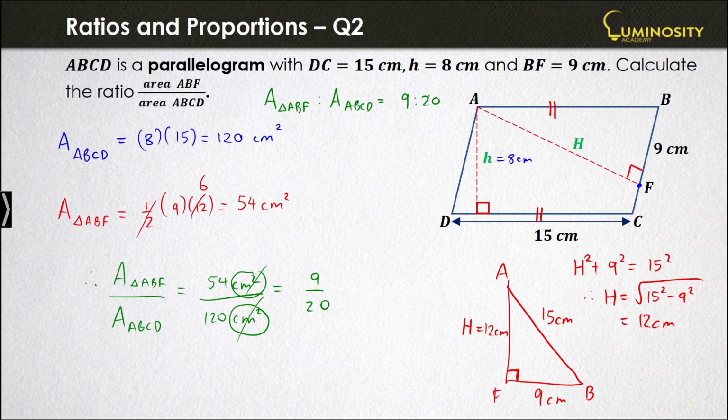As an example, if the area of triangle ABF was a different value, let's say it was 9 square centimeters, then if you're given the same parallelogram in the same proportion, the area of the parallelogram would be 20 square centimeters. It'll always be in the same proportion if we either scale up or scale down that parallelogram by a constant factor. Alright, so that is how we would do this type of question.